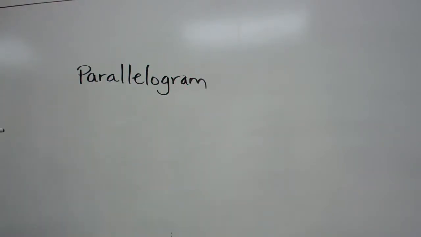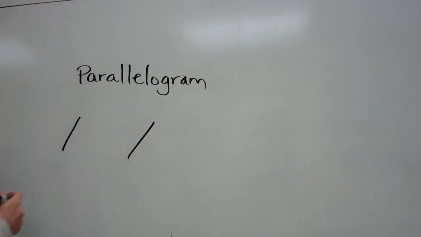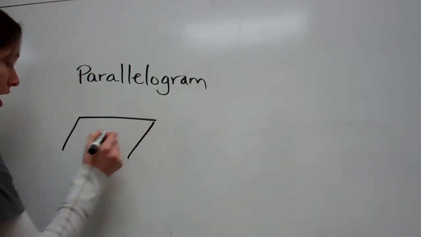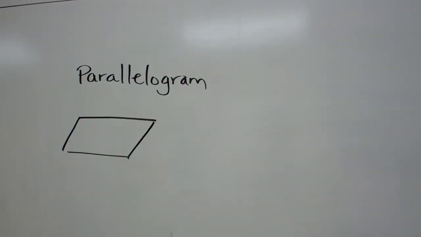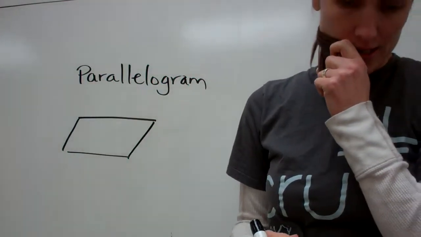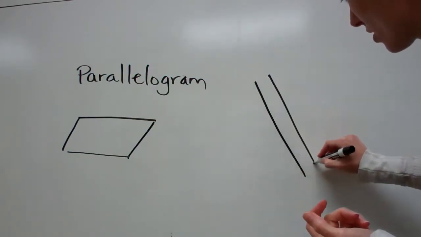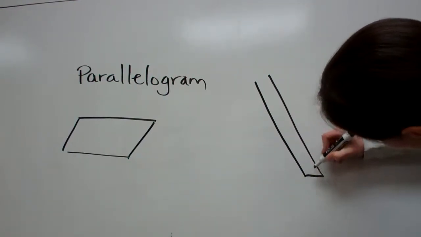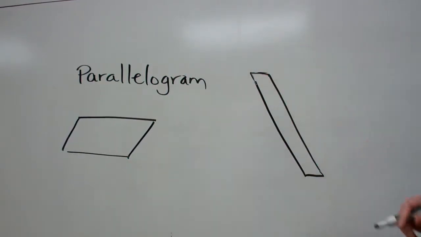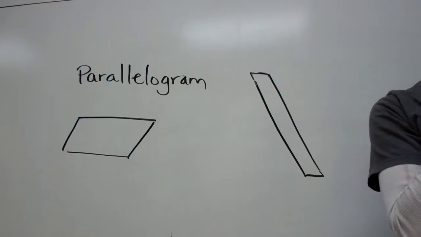So watch this. The state of Tennessee is actually a parallel quadrilateral. You see how the sides are parallel and then the top and the bottom are parallel. So the state of Tennessee actually ends up being a parallelogram. All right? Here's another parallelogram. This time, I'm going to have really long lines, and then the bottom line and the top line are parallel. So this pair is parallel, and this pair is parallel.